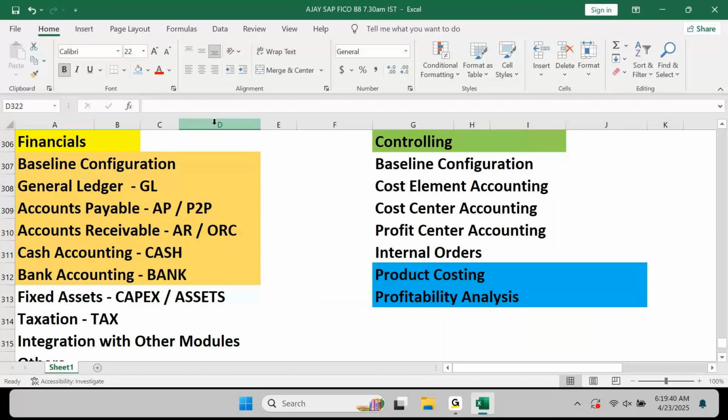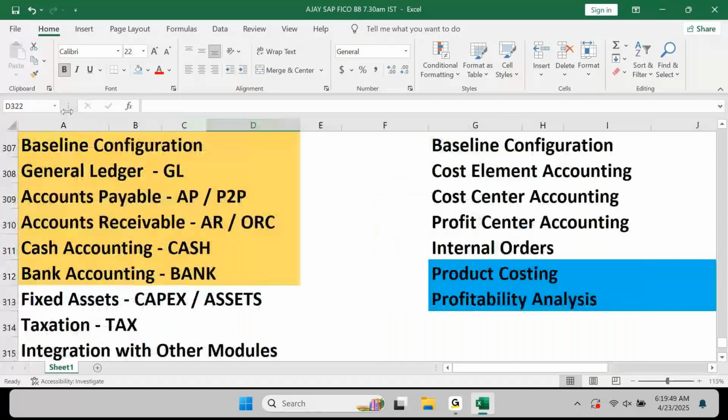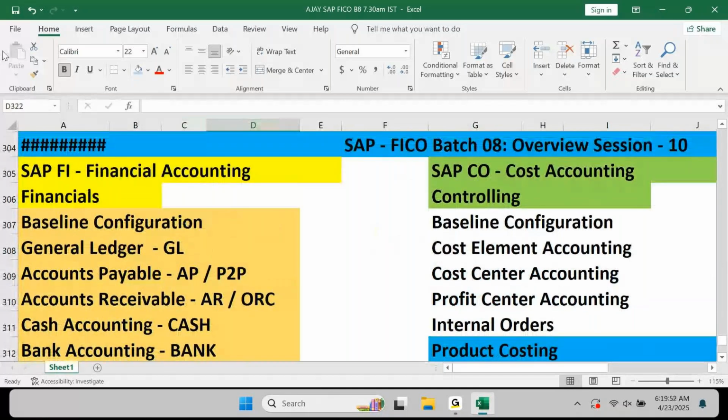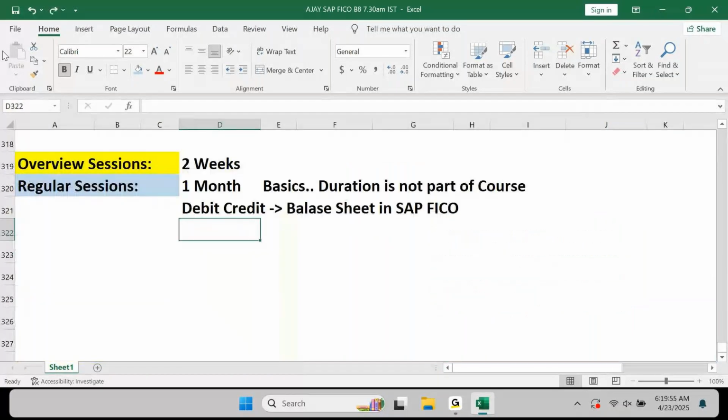It is just that you will not do any configuration. I will not make any configuration, but you will understand what is GL, whatever you call in SAP FICO. You will feel, yes, I am comfortable with this now. I know what it is. That level of understanding, that level of confidence, you will solidly have in the first 1 month. Meaning on the basics, there will be no confusion.